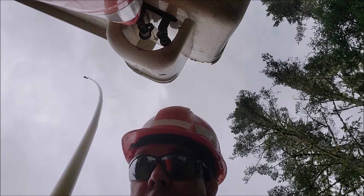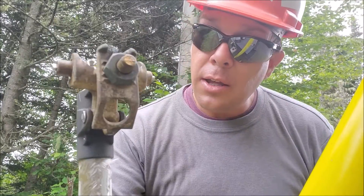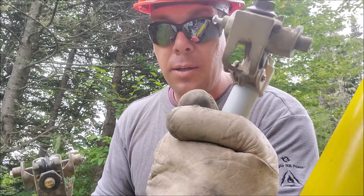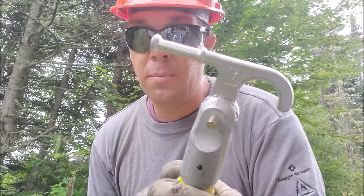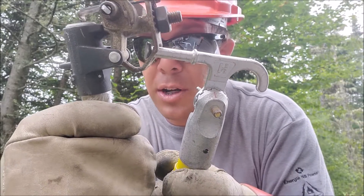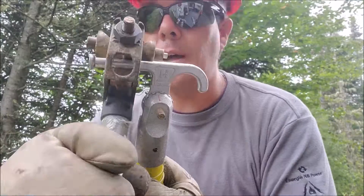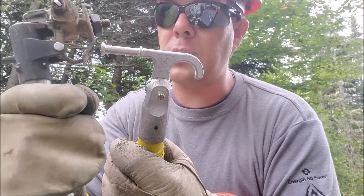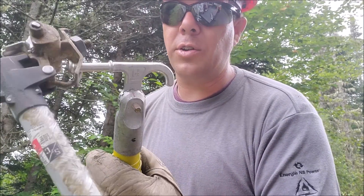We found ourselves a transformer here. The cutout door for this particular transformer doesn't have that notch I was talking about — if you hang it in the front of your hammerhead, the only thing keeping it from slipping off is the actual lip on the head. Lots of guys hang their cutouts to the side, but personally I prefer hanging it straight so the cutout hangs regardless of which way you have your stick.